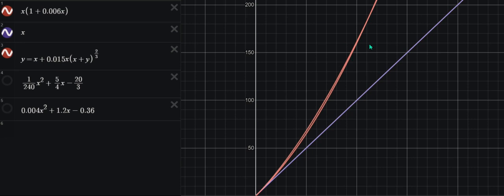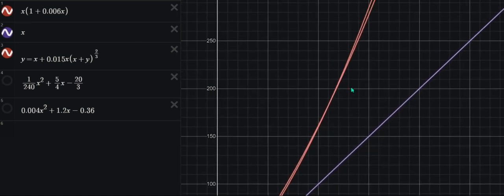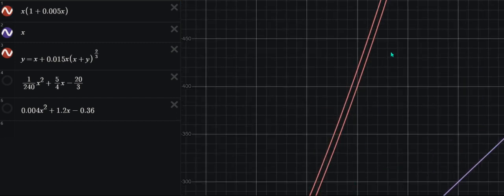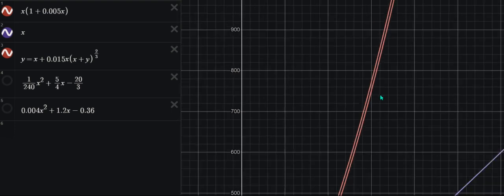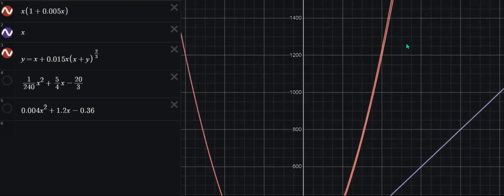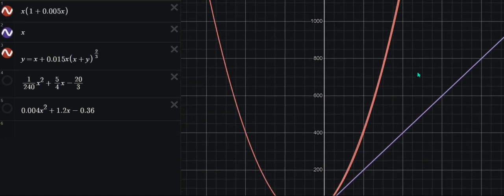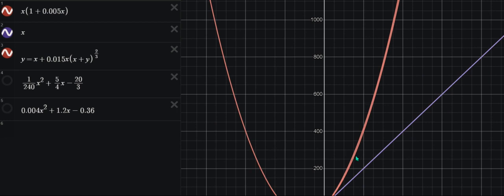So you can change your a such that your closeness to this actual graph shifts from, let's say, this point to this point. So you can change it. If I change this to 0.05, for example, then it goes up. Now this thing resembles it as we go somewhere over here. Over here it's thick, and that means these are close.